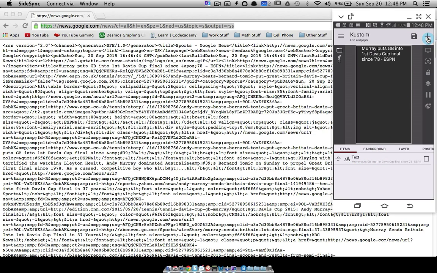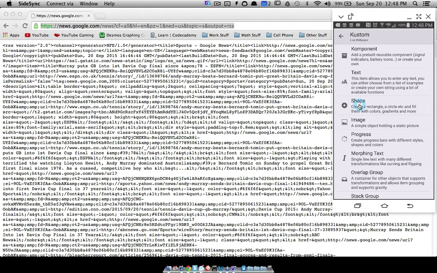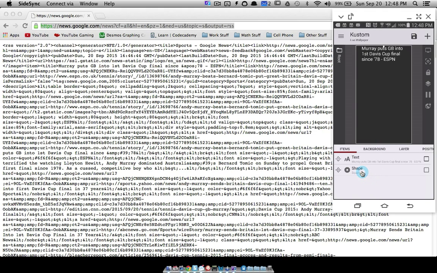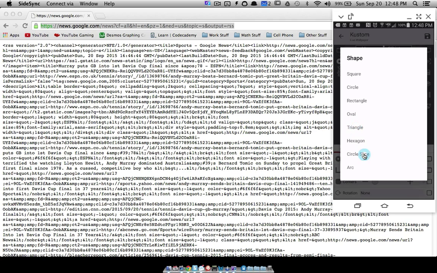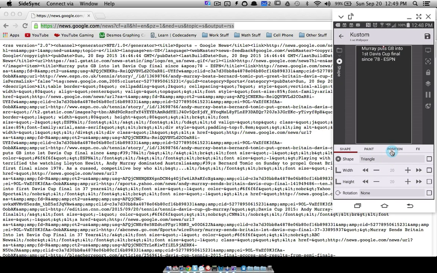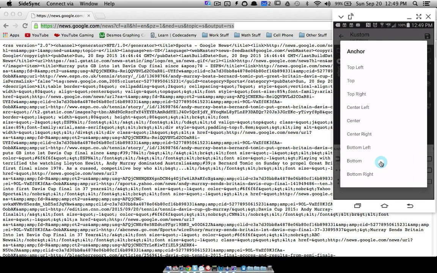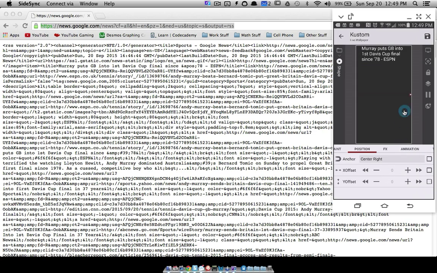We want to do 2 buttons. So I'm going to put these buttons right here in root. You can put them wherever you want. And let's do a triangle. I'm going to put this in the center right. And again, I can select center right for the whole screen since my shape is right in there in the root folder. And let's just make this button a little bit bigger. Alright, good enough.